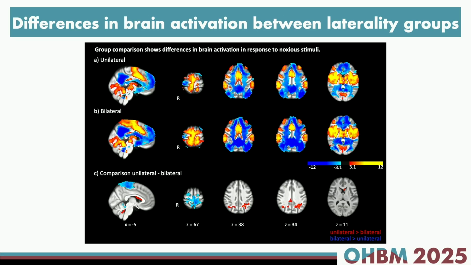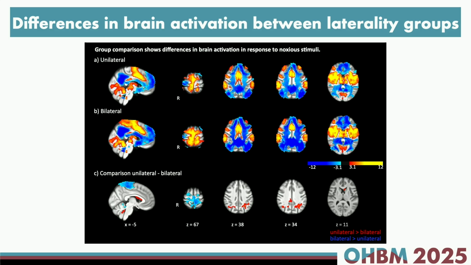And first I looked at differences in terms of brain activation between those two groups. And I found two main differences. The first one is more like a sanity check, which I think we needed after all the back and forth for not finding the relationship between ratings and brain activation. So the first difference we found was that participants activating bilaterally had more activation than participants activating unilaterally in areas such as the primary somatosensory cortex.